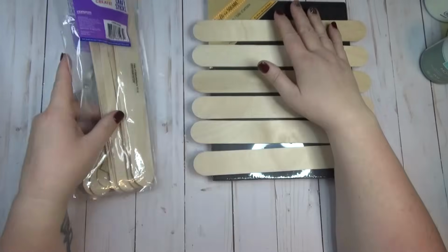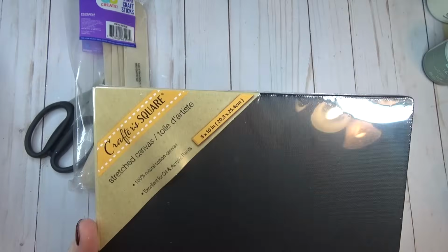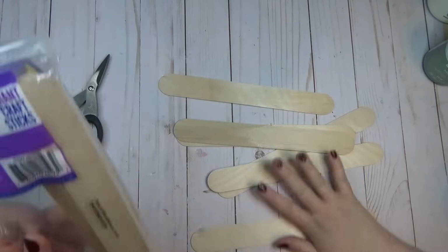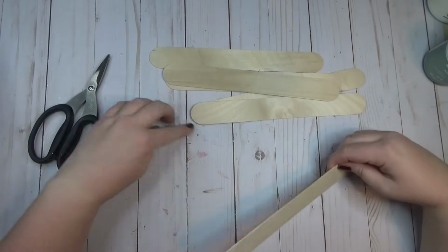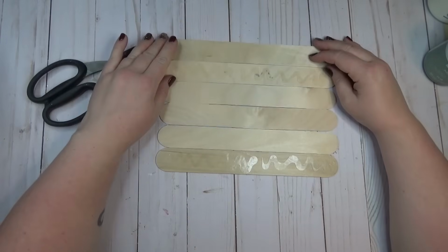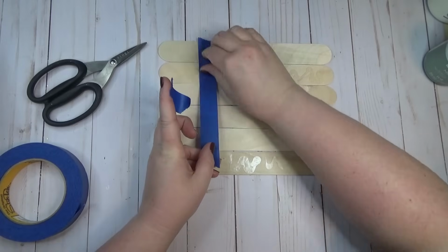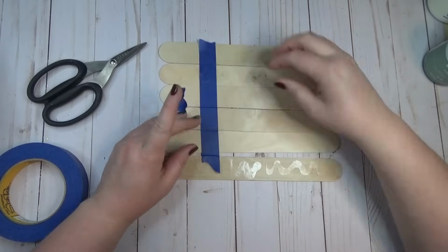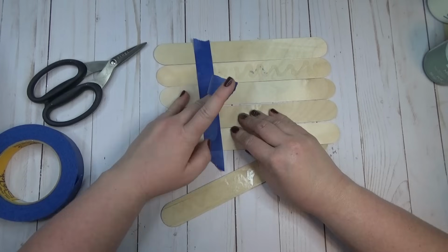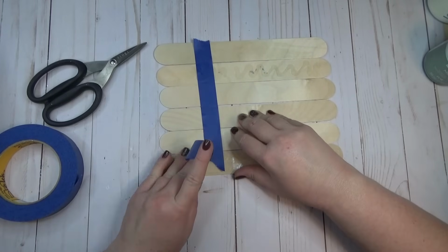I wanted to create sort of a minimalist Christmas tree picture. So I was really excited to find these black canvases at the Dollar Tree. And I always like to use these giant craft sticks. So I started by laying out 6 of the giant craft sticks, and I added a little bit of painter's tape to the back side of them just to hold them together so that they were butted right up against each other.